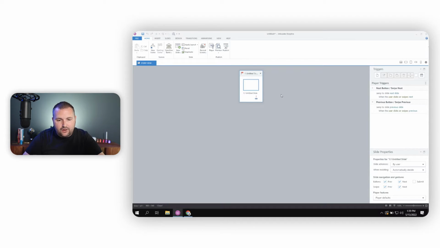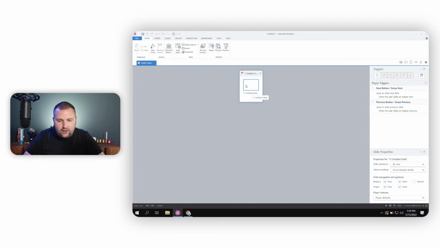Now, across the top here is what's known as the ribbon. If you've used any sort of Microsoft Office product, whether it's Word, PowerPoint, or Excel, you're probably pretty familiar with the ribbon and the different tabs used within it. You'll find that using the ribbon in Storyline is almost identical to using the ribbon in PowerPoint. I want to reemphasize, if you already know how to do something in PowerPoint, then you already know how to do it in Storyline like 90% of the time, which is fantastic. And then we have some additional stuff here on the right, the triggers and slide properties. We'll talk about that a little bit later.